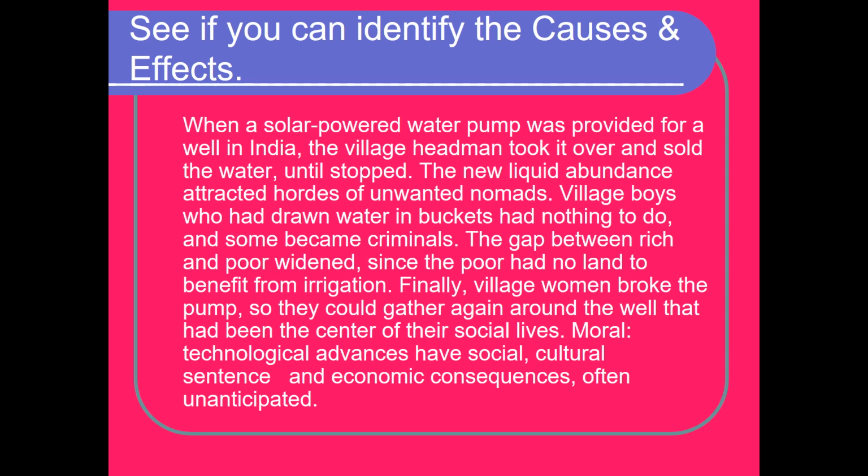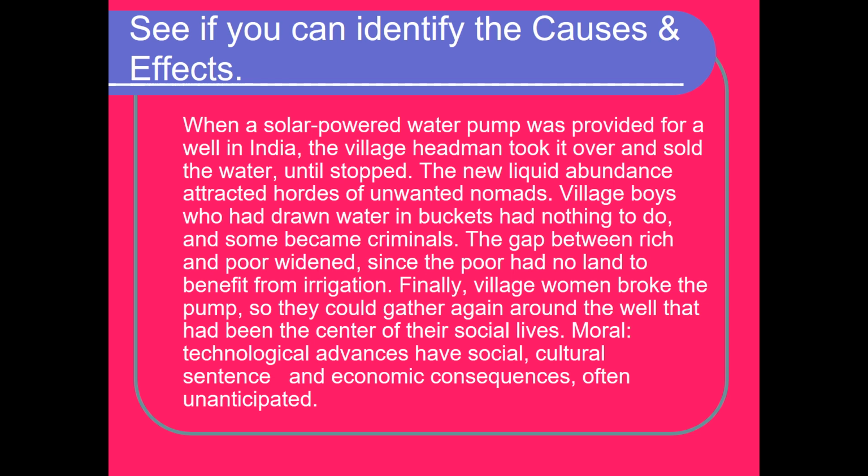So, as you're reading this paragraph, was there any signal word that stood out to you to show you a cause or an effect? I see one. Do you see it? It's the word finally. And when you have the word finally, you know that finally comes last. And when we're talking about cause and effect, what comes last? Your effect. So finally, the village women broke the pump so they could gather around the well that had been the center of their social lives.